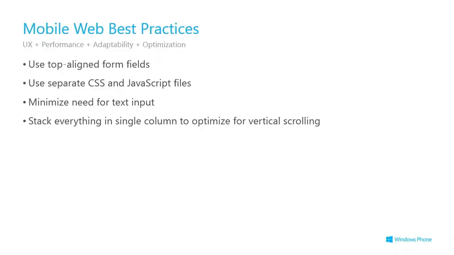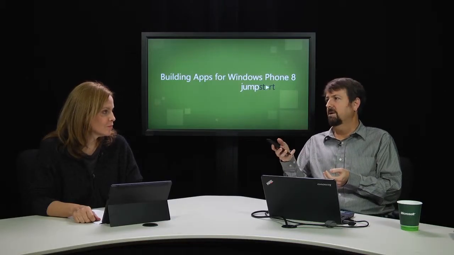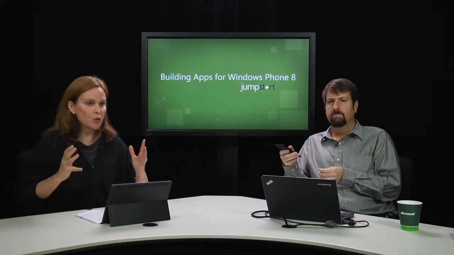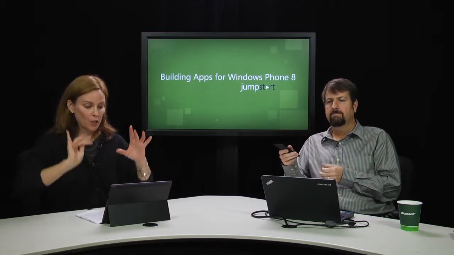Again, I kind of said stack everything in a single column so you don't scroll vertically. The top 20%, Teresa and I have talked about this from the big desktop. I'll talk to customers and they want to put their whole giant mega website all onto the phone. Oftentimes, we talk about the airline example. Am I going to book a reservation on my phone? Not all the time, maybe never. Maybe you will though, but you think about the top 20% most common use cases. I probably just need to quickly say, oh, is my flight late? Things like that. And if I want to book a flight, that doesn't need to be at the top, as he's saying. That could be an option. I could go into more, and then I can go in there and see if that's available.